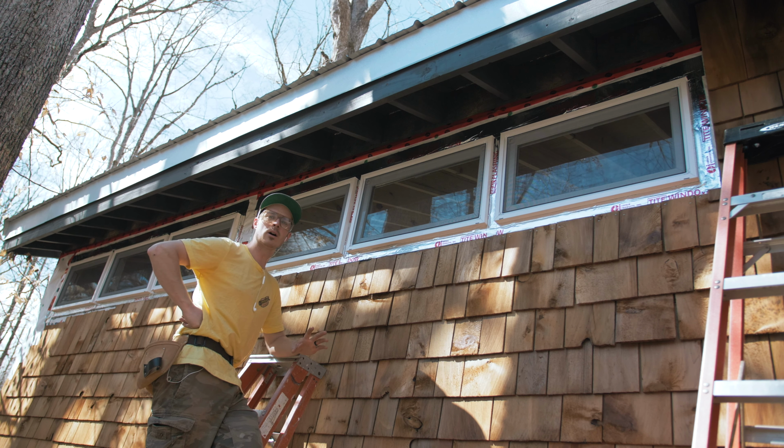We're gonna finish off the trim on here so we can finish off this entire side of the cabin before we go too far forward on anything else, because I just want this side done. The trim now is slightly narrower. It used to be a full 2x4 thickness. I ripped them down to 2 inches, so now we got 2 inches on the bottom. Because I don't wanna waste wood and because the very top doesn't matter, we're gonna go 1.5 inches on top. We're using pressure treated now because I think it's the better decision, especially on that window wall where it's most exposed to rain. I got a bunch of pressure treated, so I decided to put it on this side too. We're gonna trim out this side and then we can finish off the cedar siding.